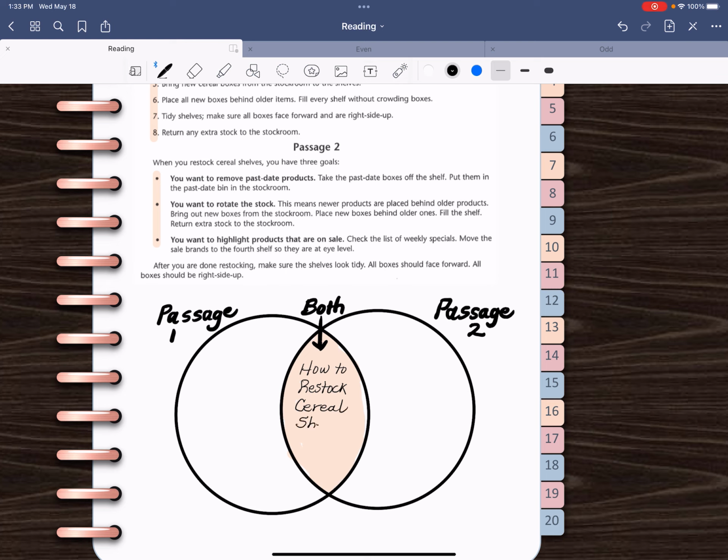So this process may not work for cat food because I don't know if cat food expires. There may be different procedures for cat food. Passage 1 gives step-by-step instructions.